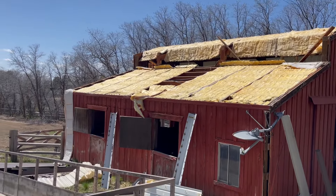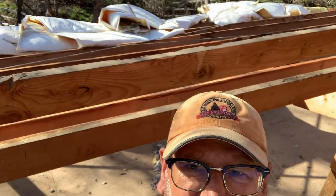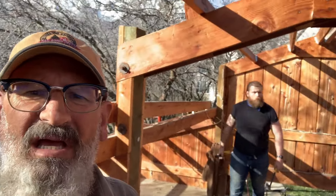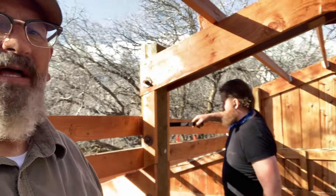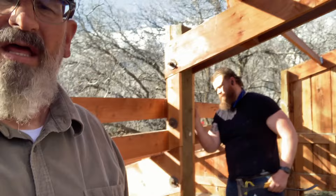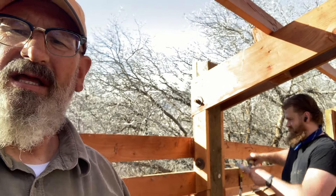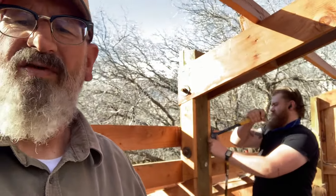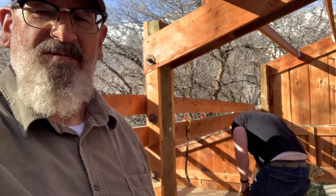We got all the roofing off this side, now it's time to head over to the other side. We've got the roof off all over and we're working on getting the insulation off to expose the purlins. So we're going to start pulling these purlins off now - it gives you a good feel for how this thing's constructed. Thanks to Brady for getting up on the roof and getting them all disconnected. You know, you had the easy job - I had to actually grab them as they came off the roof and lay them down. That was killer. Sometimes Brady works hard too.